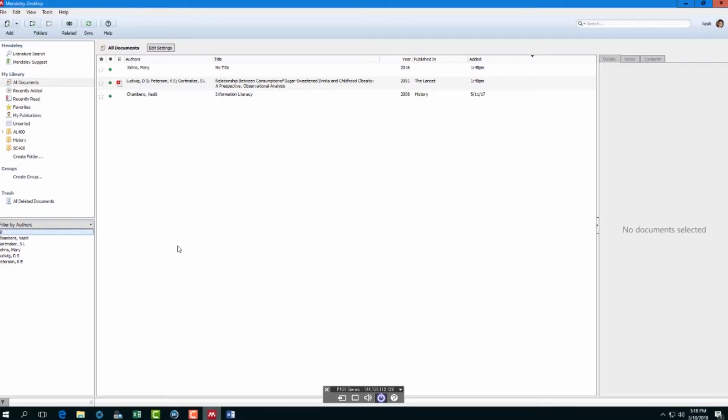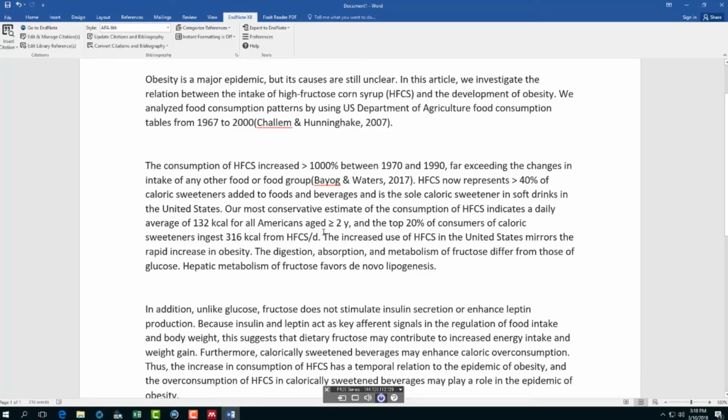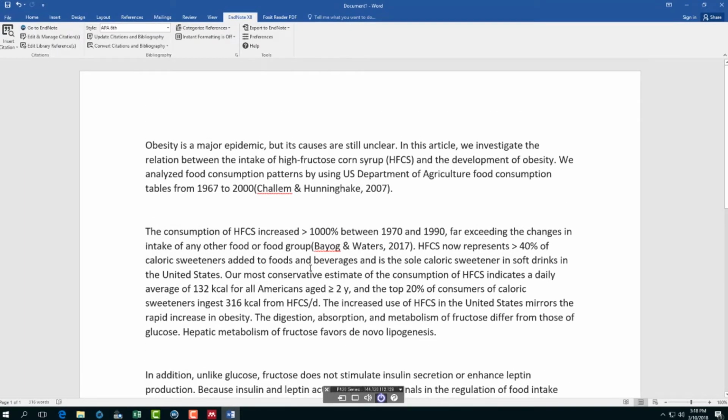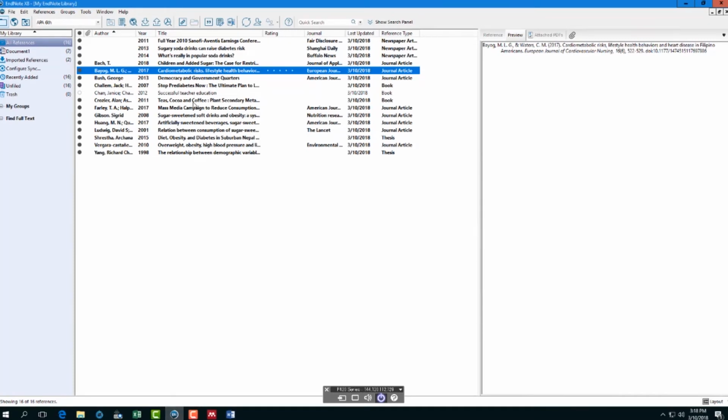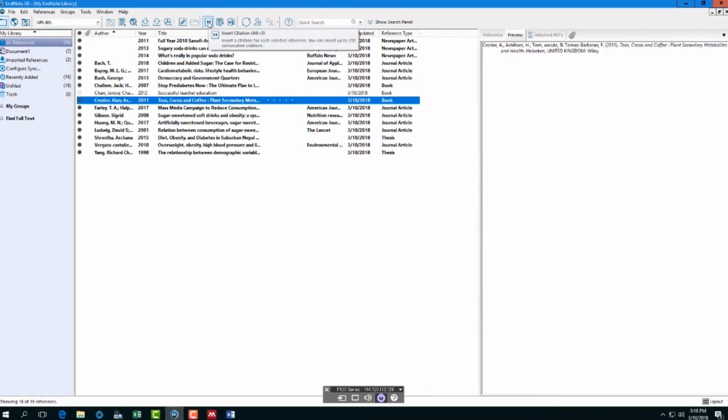Okay, let's do that again. If you have uninstalled your Word plugin from your Mendeley account, you should be able to cite while you write using EndNote. Once you uninstall from Mendeley, Tools, uninstall, click on that, and you can close your Mendeley account.